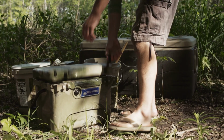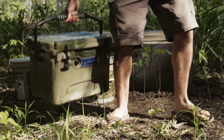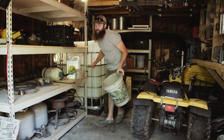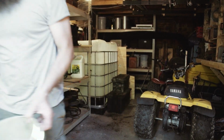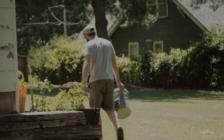We usually take 125 to 175 baits depending on how many people are going to be fishing with us and how long we're going to fish. And those baits will stay in that cooler alive throughout the whole entire week. And then we bring them home and put them right back into the tank. So we have them for the next trip, and we can continually have a stockpile of bait so that we're not always going out trying to chase bait down.